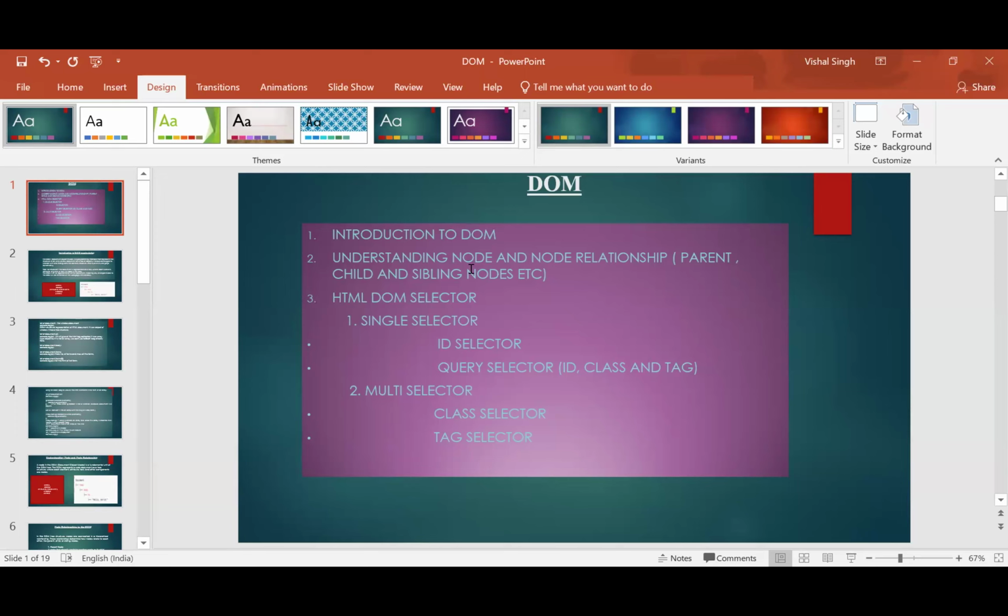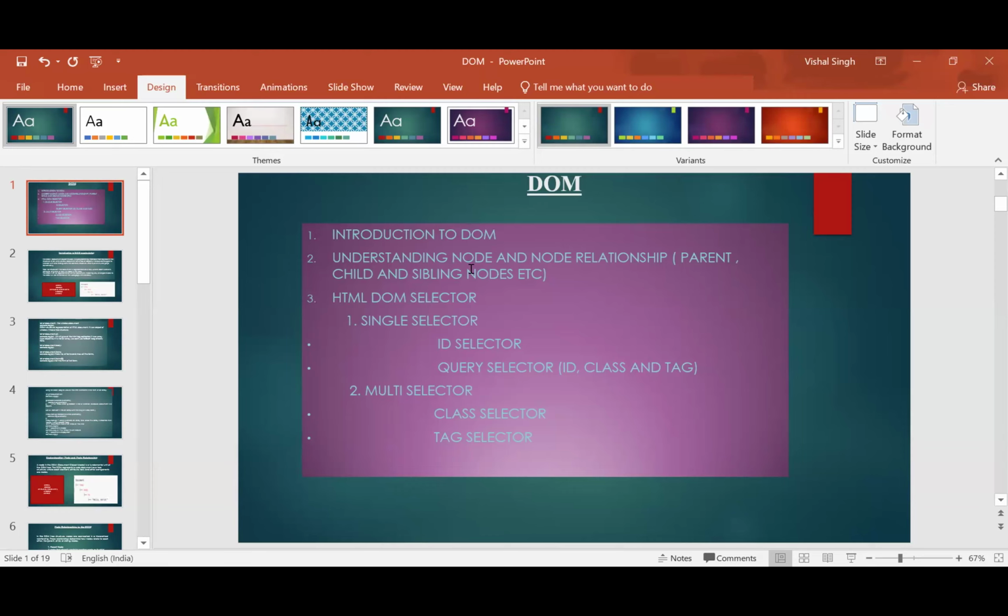If you want to select using the id, you use a hash. For a tag, you don't need anything; directly inside the quotation you can put the tag name like div, h1 or anything. The difference between id and class, as I explained, is that id is always unique, while a class can be shared among different elements.